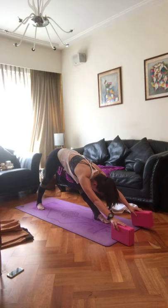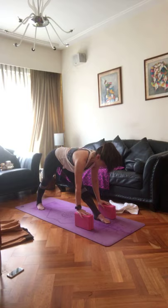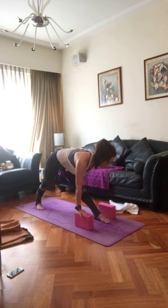Good. Now walk your hands back. Hands underneath your shoulder first. 將個手擺返膊頭正下方. And keep squaring the hips. Right hip back. Left hip forward more. Keep your both legs straight.